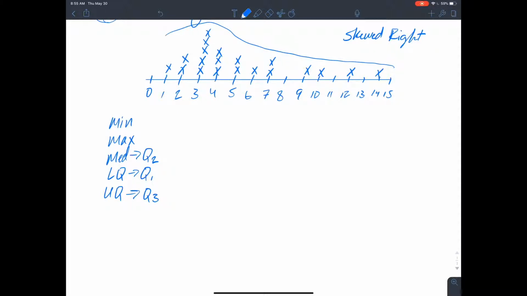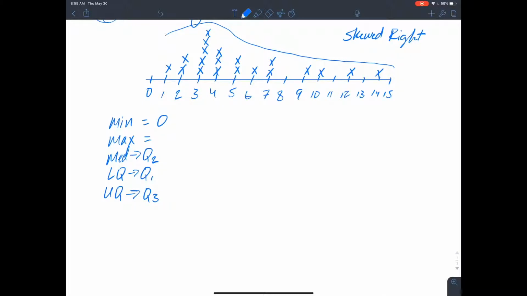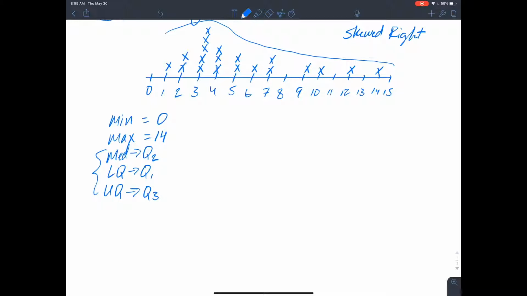We're not going to create a box and whisker plot yet. We're just going to find the values right now. So the minimum for sure is 0. The maximum, 14. Now for these three here, we need to put the data in order. Okay?